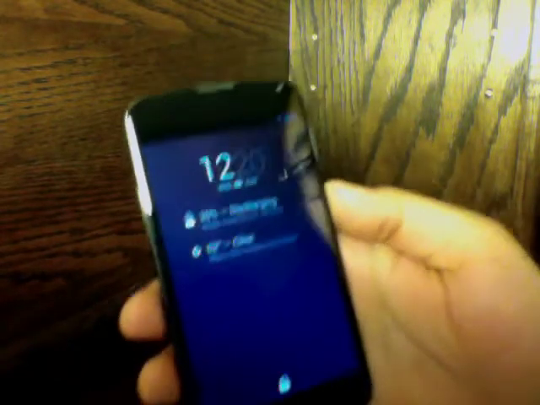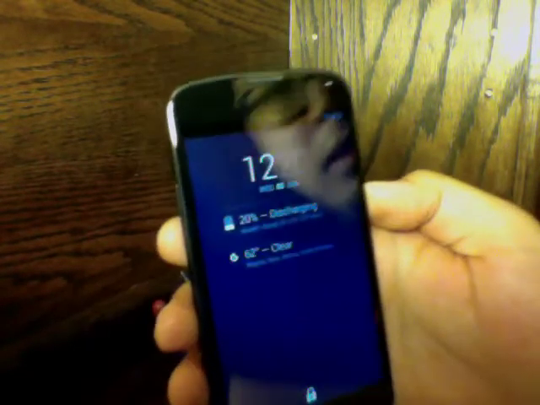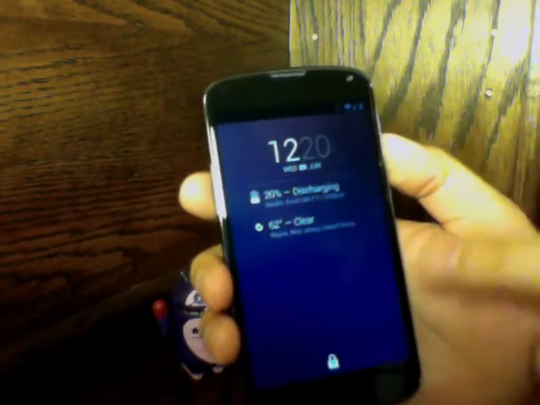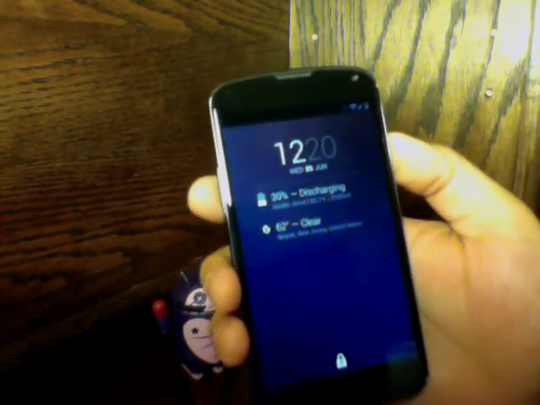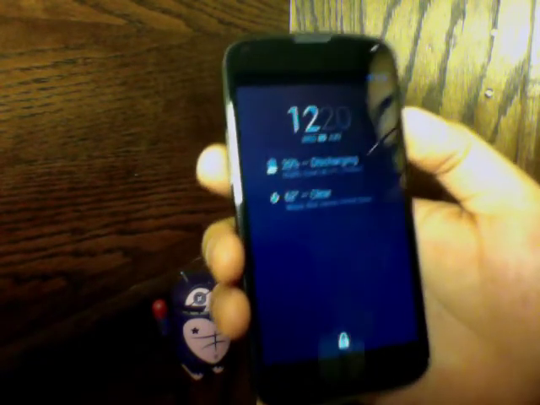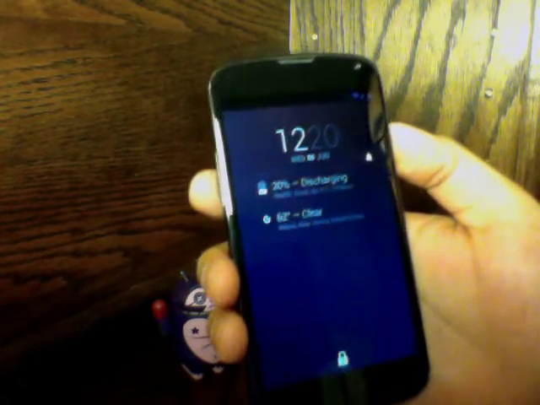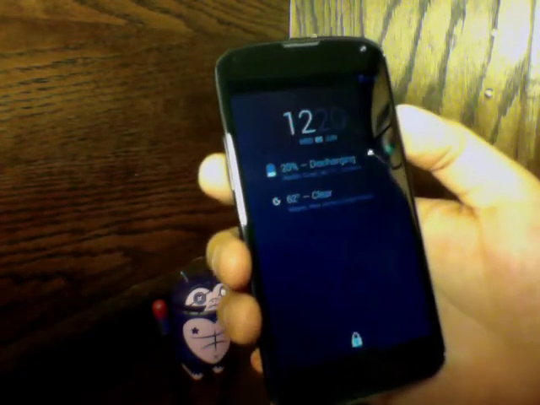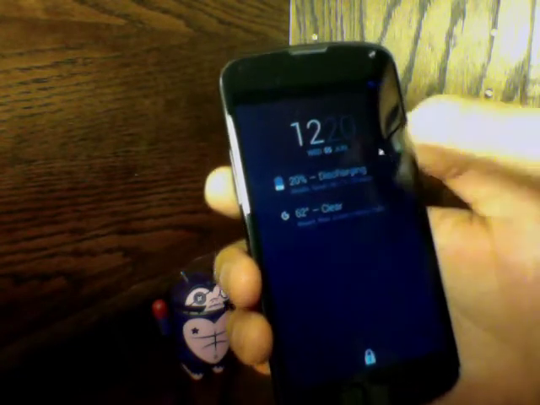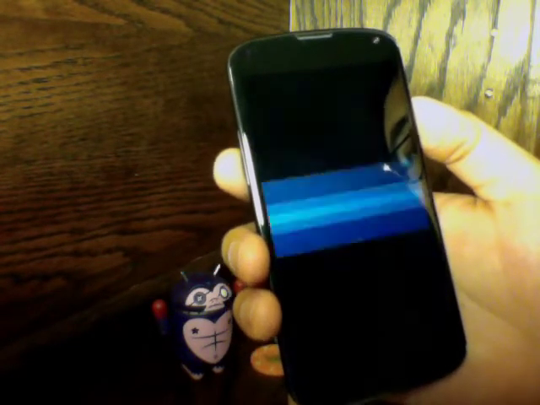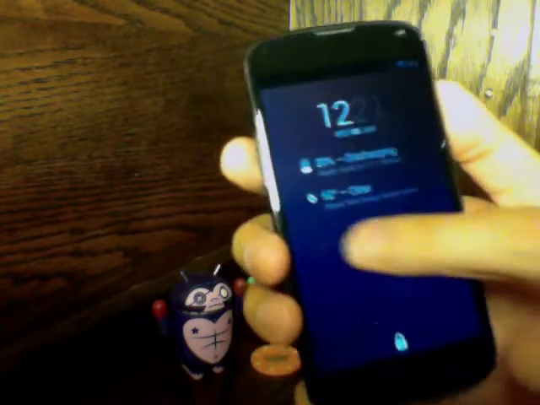Let's take a quick look at my lock screen here. First off, I've got the dash clock widget, and I've got three extensions on it. The first one you can't see, it's the unread SMS widget from Sliding Messaging, because I've got that as my messaging app. Then the battery extension, and the Eye in the Sky weather extension.